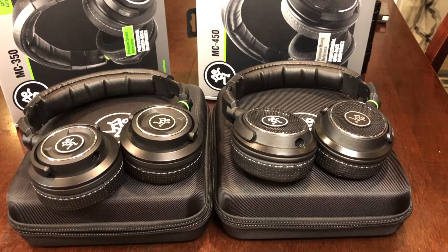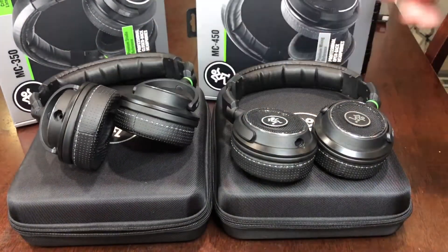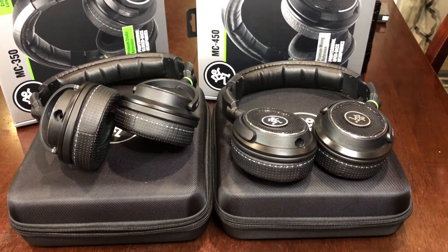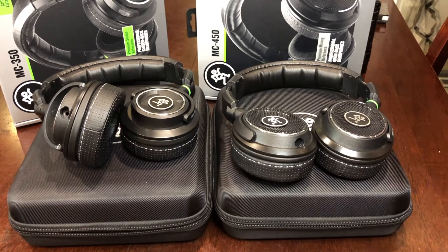The MC350s aren't really advertised for DJing, but they absolutely are a good headphone to DJ with. They're very rugged, they sound great, they do the swivel cups, and as long as you don't have a 61 centimeter head they're probably going to fit you fine. These are fairly competitive for the price range. They go for a little more than some Pioneer options, but for the value, the contents of the box, and everything you're getting, it's really, really good stuff. Mackie needs to get a slightly longer warranty on these headphones, but other than that, these things sound awesome and they're absolute winners. Check them out and try some open backs.